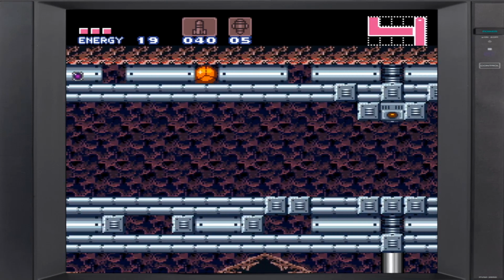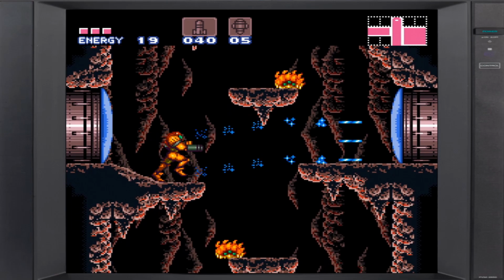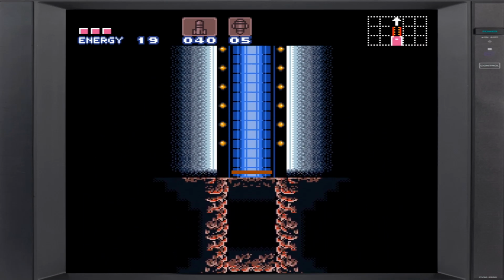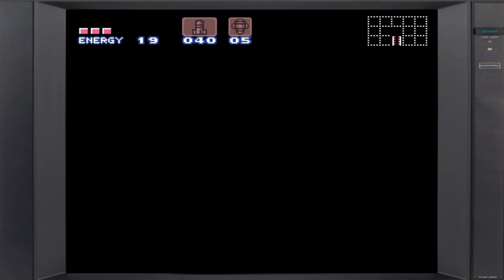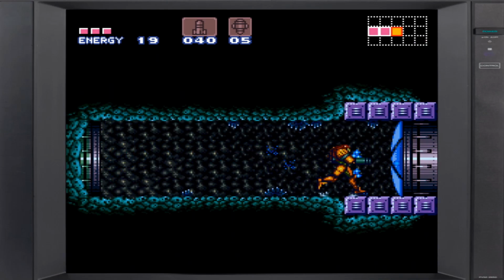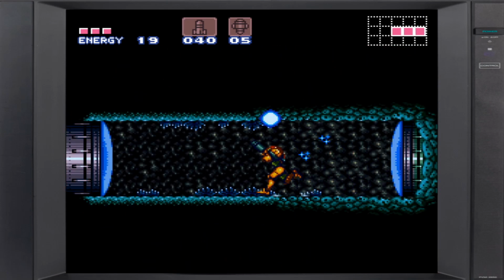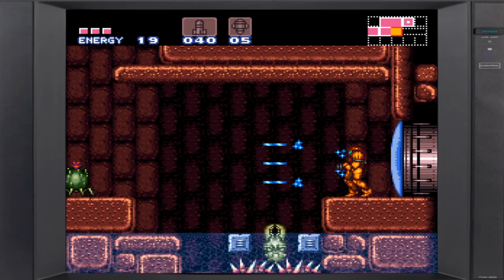Okay. So now that we have the ice beam, there is a plethora of things open to us. And by a plethora, that means that I can only really think of like one thing right now. And I want to backtrack out of Norfair, because now we can finally go back to where we were before. We've been technically trapped in Norfair this whole time. So I'm sure that there's some crazy tech that you can pull to get out of here. Mostly bomb jumping, honestly. I remember something that I did most of my initial playthrough was just kind of run around and shoot every wall to see if there was a power-up or something in them.